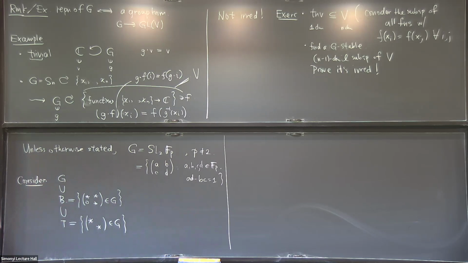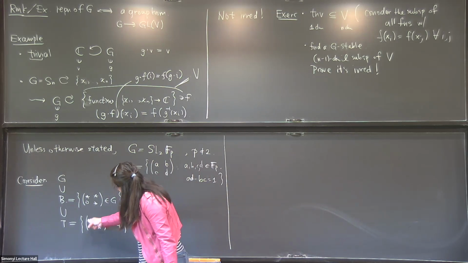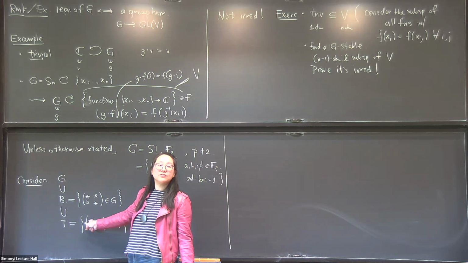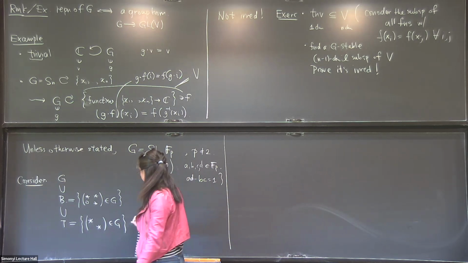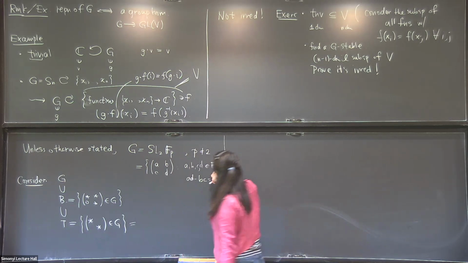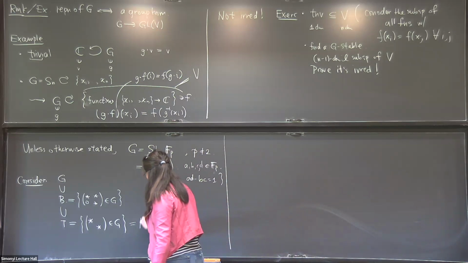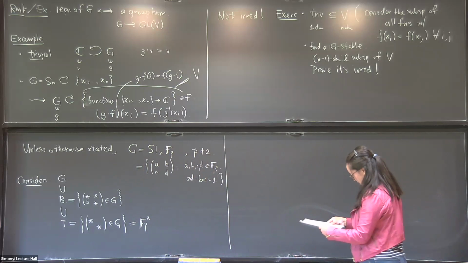Okay, so you should also calculate the orders of these subgroups. This guy over here, now notice we have determinant 1, right? So I'm allowed to put anything here, but the moment I specify something here, then it's going to specify what I have here. So it's going to be A inverse. And my A is allowed to live in Fp, but it can't be 0, of course, so it's going to be Fp star. So this is the same as Fp star. So we know the order of this one now is p minus 1.